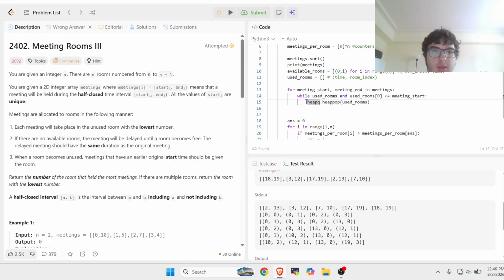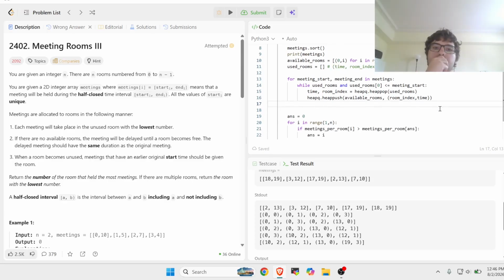So this will be time room index, heap queue dot heap push. Now we put it in the next queue, available rooms: room index time. Okay.